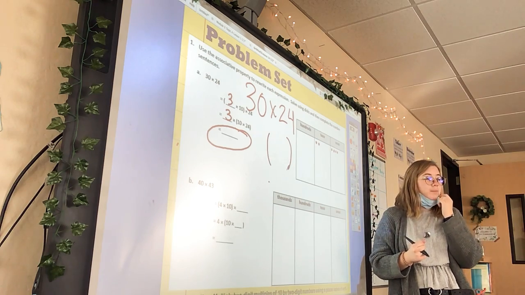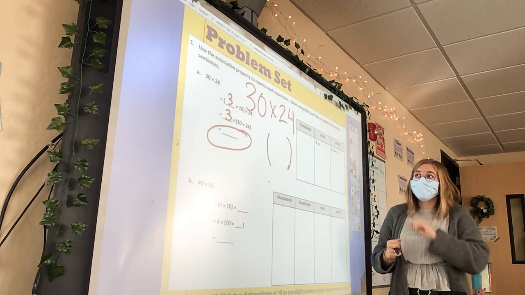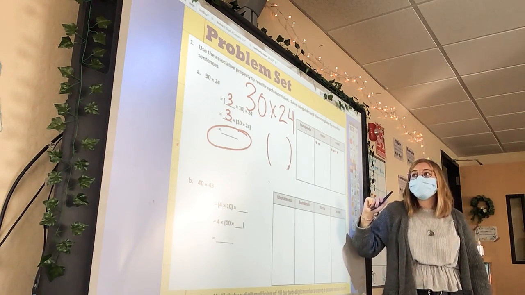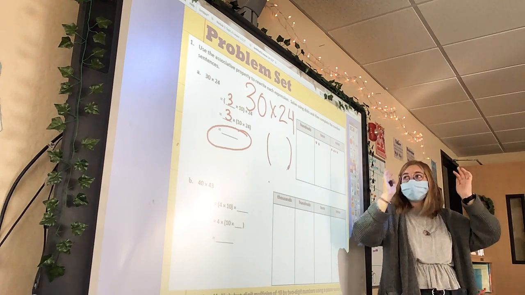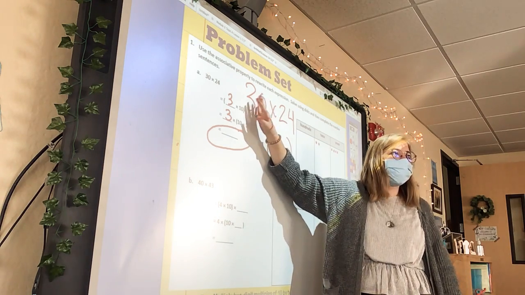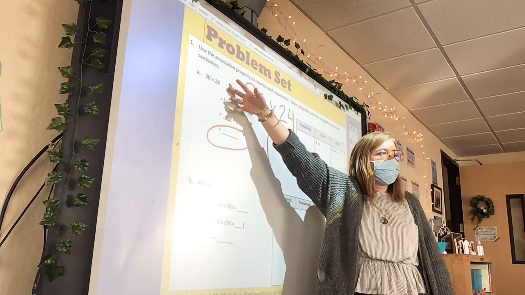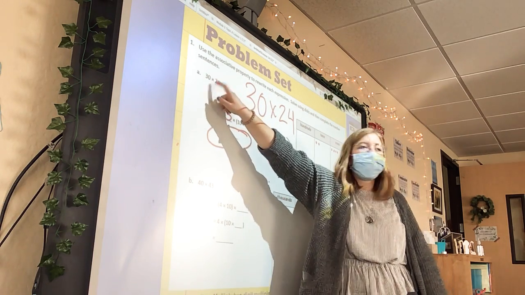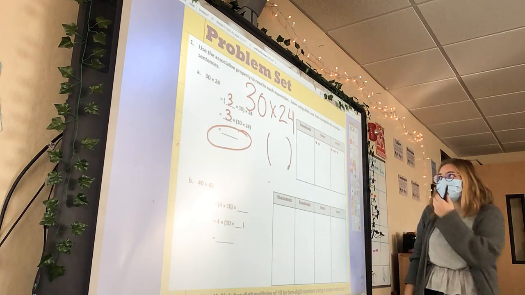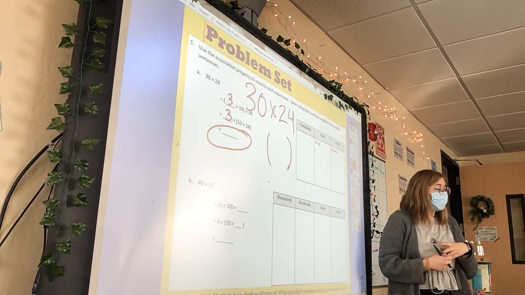Question, Lily? Why on the top does it say 3 times 10 times 24, and then on the bottom it says 10 times? So it's just moving parentheses around. So really you can do either one. But this is showing that 3 times 10 is 30. So we're just rewriting this same equation, but splitting it apart, you know? So anyway, we're going to keep it the same way, okay? So we're going to multiply times 3 first, okay?